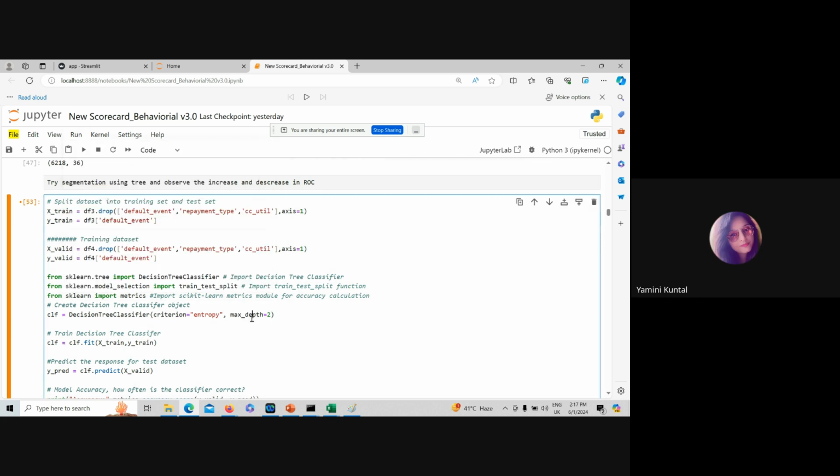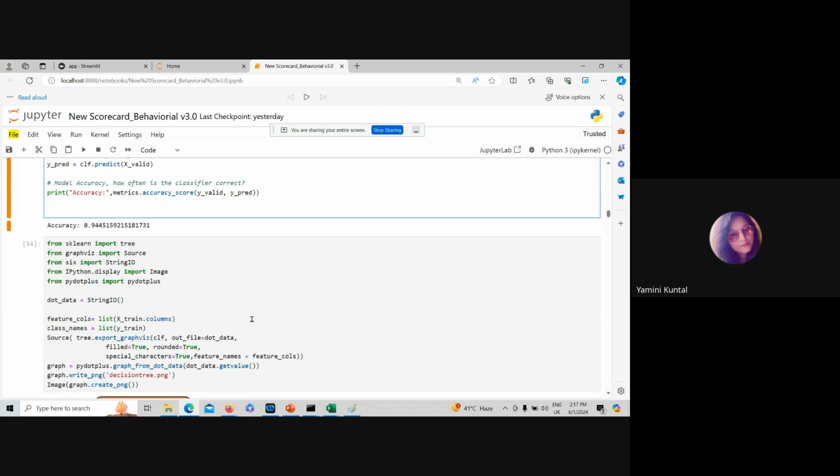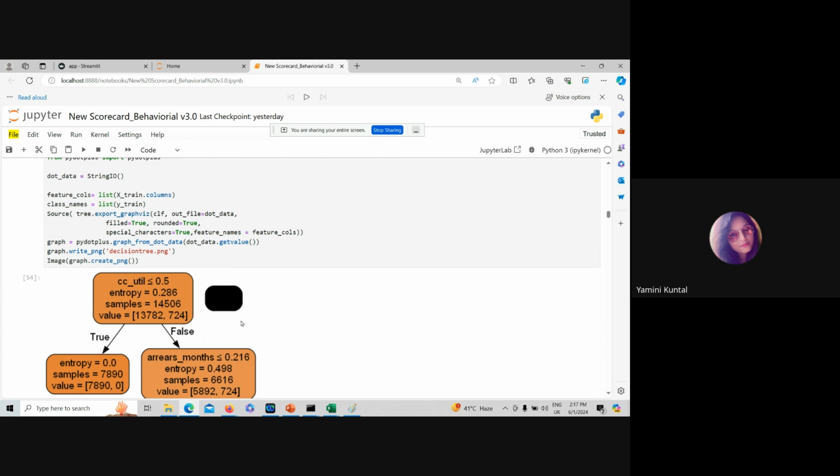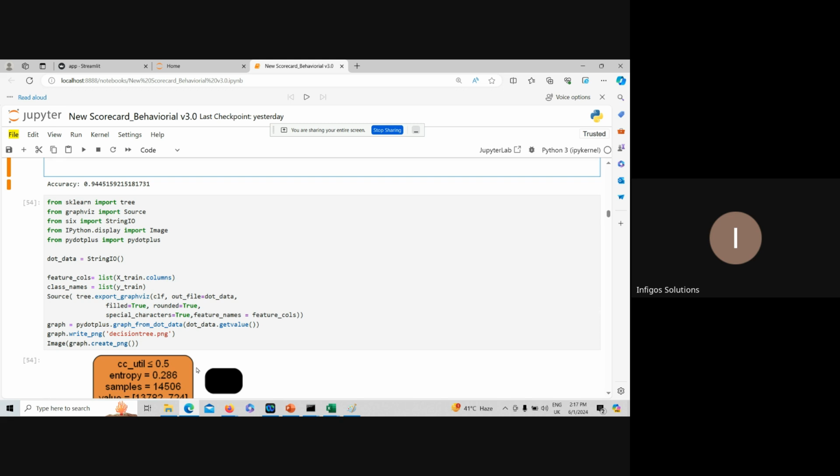Can we also try on some different limits as well? Right now, probably you are segmenting on less than 0.5. So if we try on some other limits, or do we need to check it to and fro? The thing is, when you do segmentation, the best way to do it is using a decision tree. A decision tree gives you the best segmentation. So these two segments will be homogeneous in nature. If you want to create homogeneous segments, you use a decision tree or another technique, which is k-means clustering.